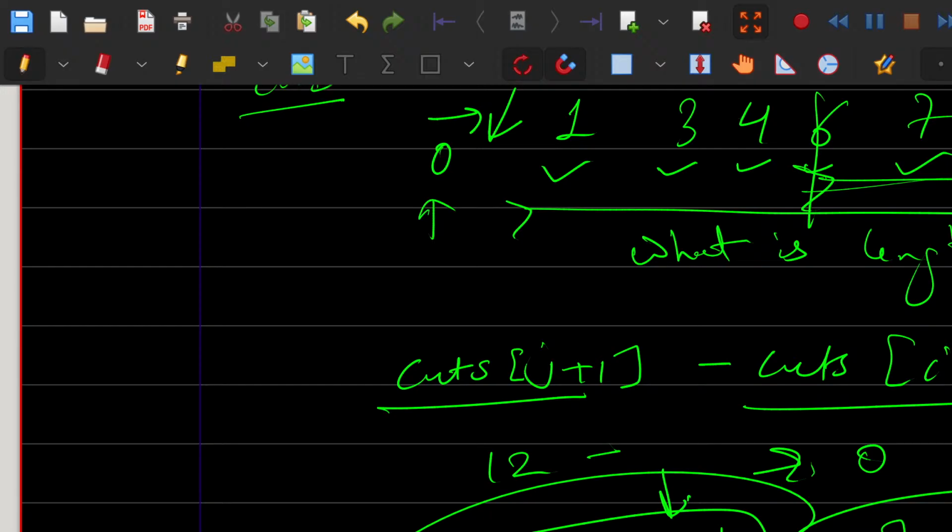Alright, so this is a function f, this will take int and cuts, and we have what? We have this int i, comma int j, right? If i is less than j only, in that case we are going to this, right, we are entering in here. Alright, so guys, if i is greater than j, we have to return 0 here, in that case, because there is no cost.